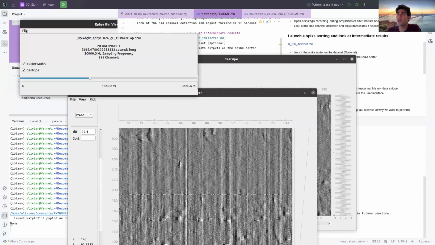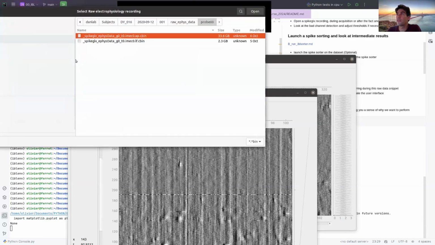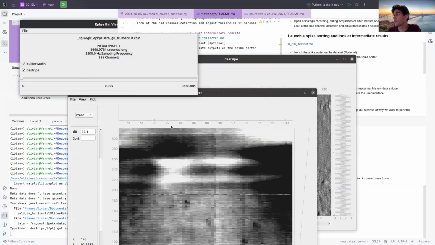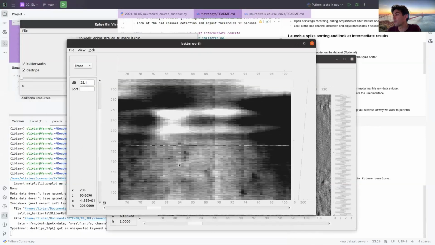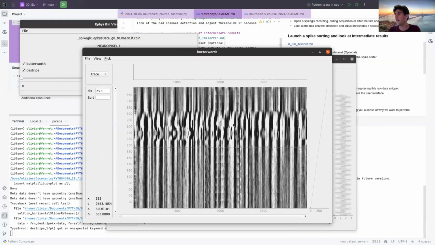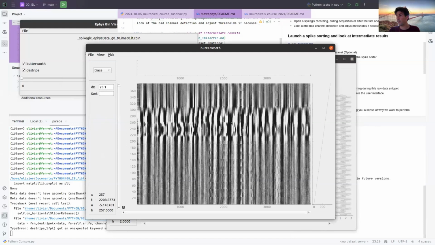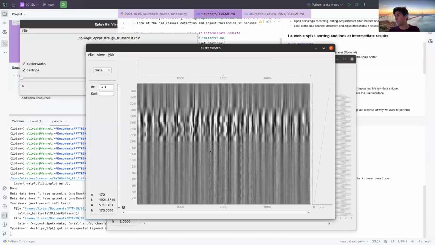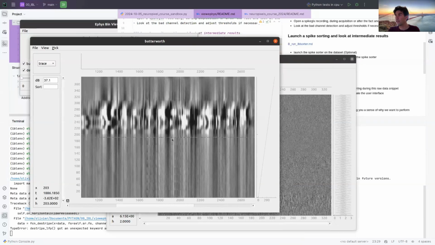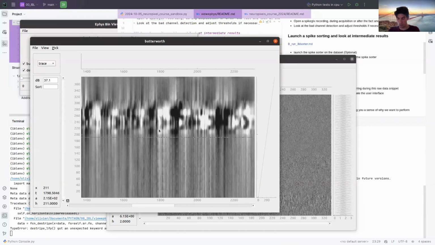One thing that was also possible during the assignment, and was a question in the Slack, is to open the LFP. You can also look at the LFP band. The difference with the LFP band is that we are going to look at 4 seconds of data here. You can see the gain is much higher. And in the raw data, you can really see the hippocampus that has a very strong signal here.